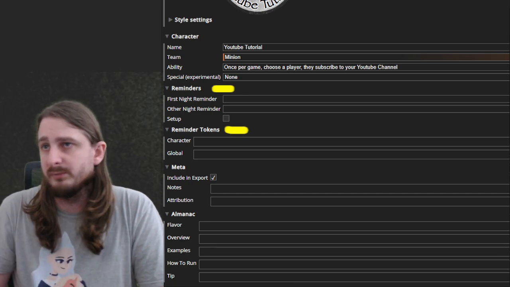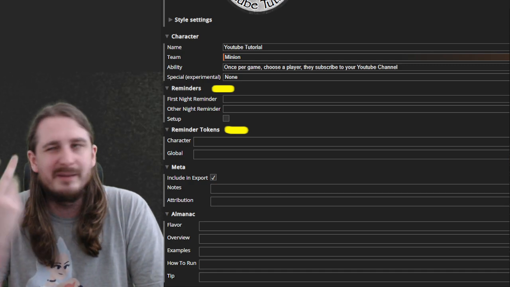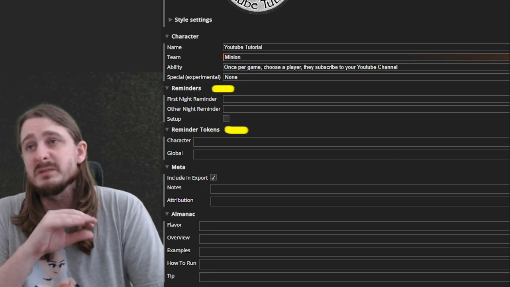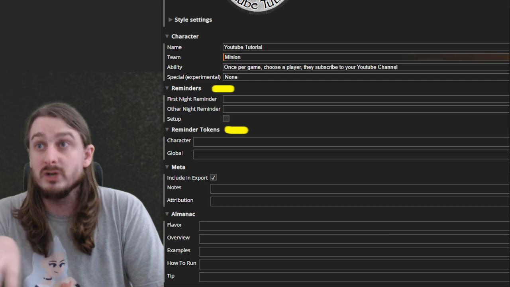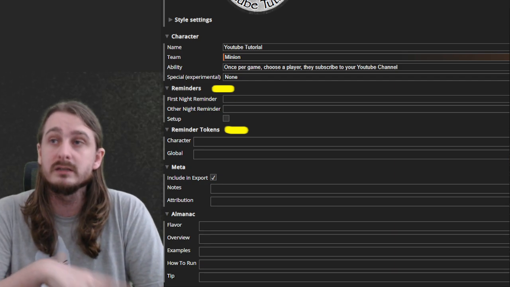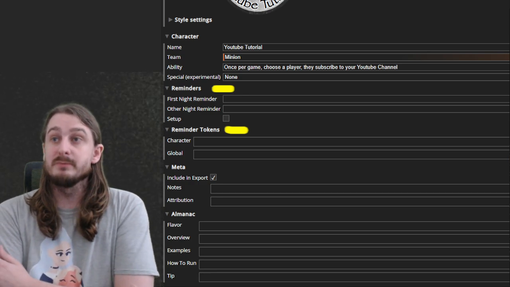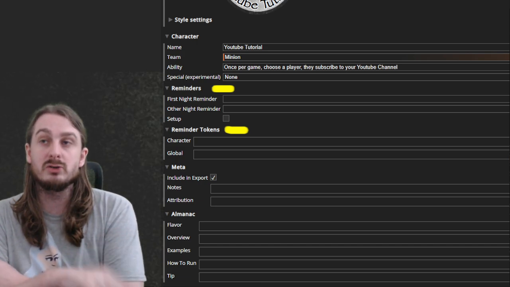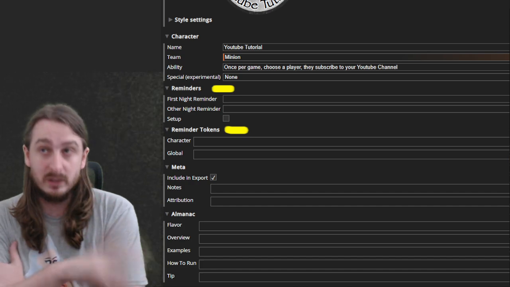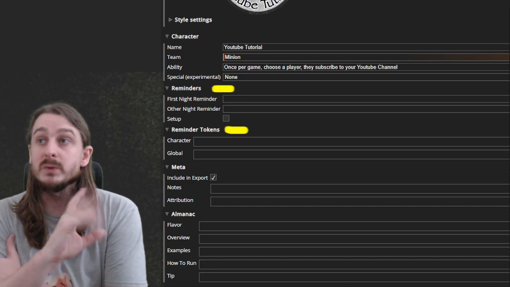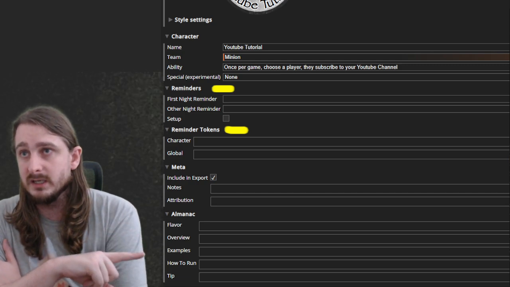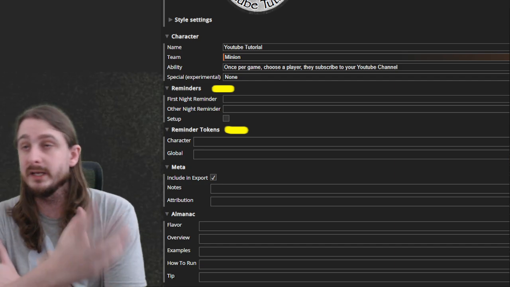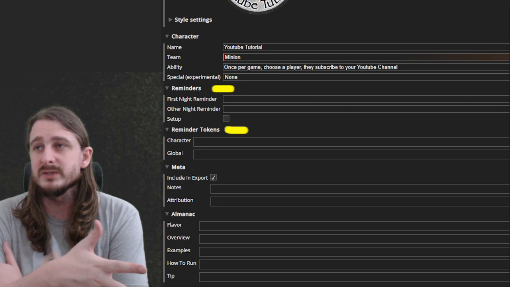I would just say wake the player, because I've run many games. I can just read the character token to see what it does. I don't need it specifically written on the night sheet, the instructions for how to run the character like the night sheet currently is. But if you want to be specific, which lately when I make scripts, I try and make it so that any other storyteller who is not familiar with the characters can pick it up and play it. So I do fill out these things with interesting tips and advice and that kind of stuff. Then that's the way to go. So you'd be like, first night reminder, wake the player to select a player. It's like kind of the most generic one that you'll see.